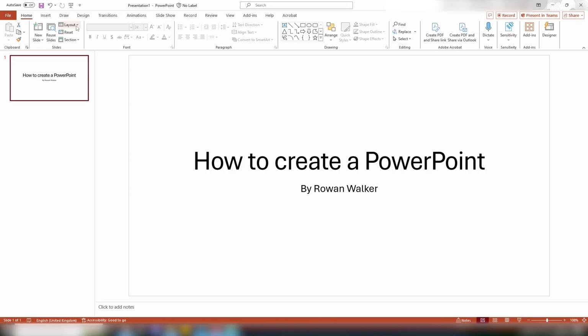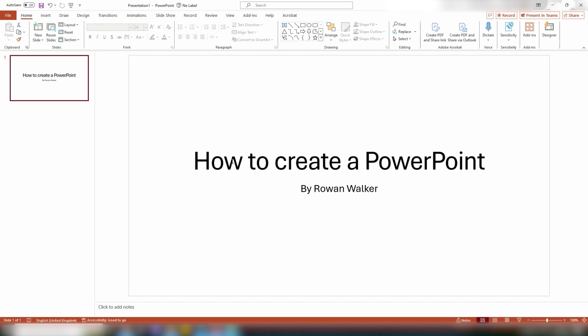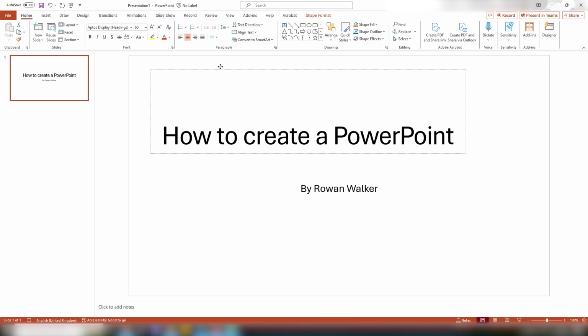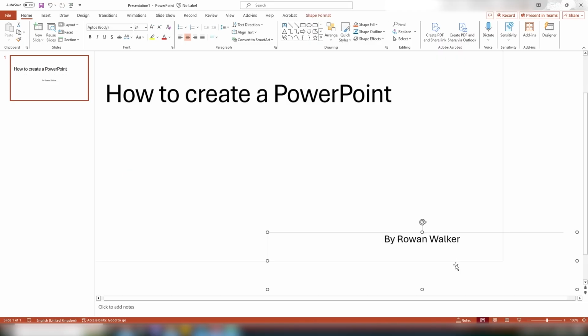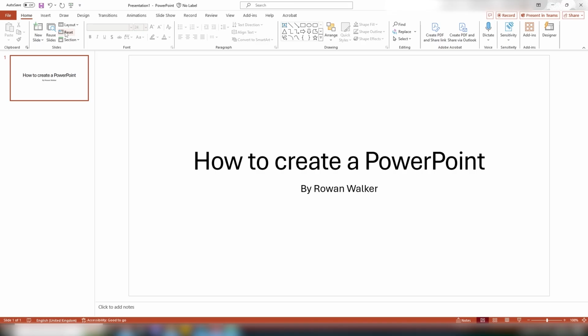You'll also be able to change the layout of the current slide. So maybe this doesn't need to be the title page, and I want to make it into title or content or so on and so forth. I select one of those and it will readjust the page. I can also reset the position and size and the formatting of the slide to the default. So maybe I've moved my title across, moved my name down, and I don't like that. I liked what I had before. I actually do kind of like this a little bit better, but we'll just select that reset and it will just bring it all back together.